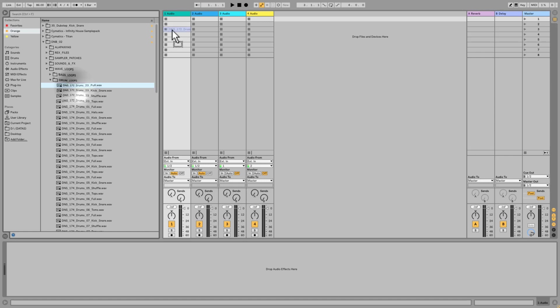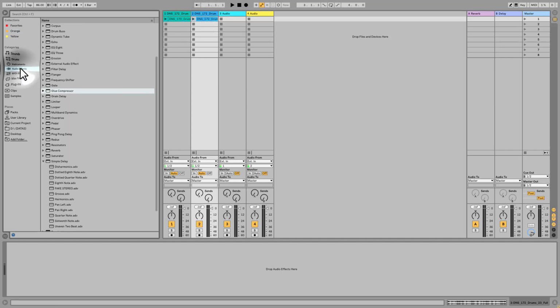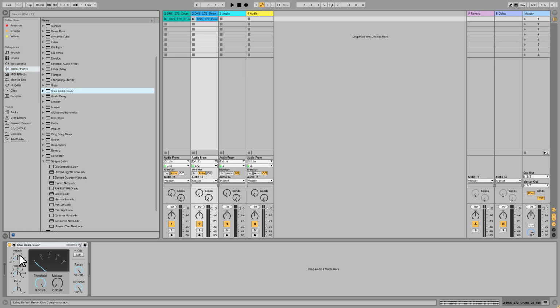For an easier demonstration, I want to use two drum loops. I want to keep the first one dry, and on the second one I want to apply a very heavy compression. So let's take the Glue Compressor. I want to pull back the release a little and maybe add a little more attack time, crank up the ratio and crank back the threshold. Also, we need to add some makeup and some soft clipping to avoid digital clipping. So anyway, this is a very hard compression on the sound.